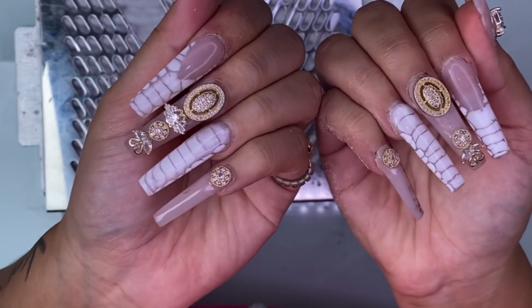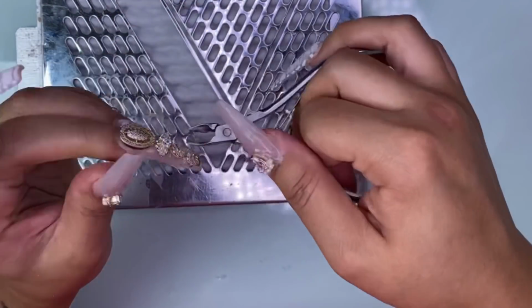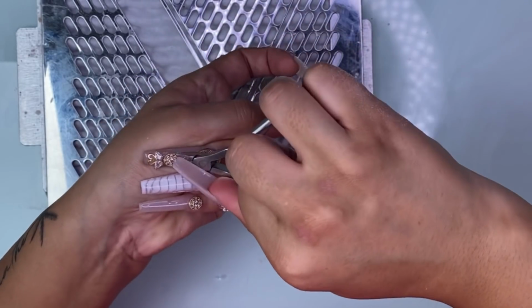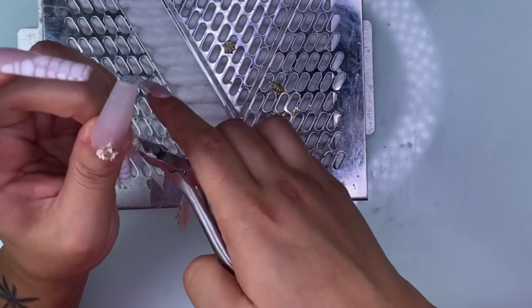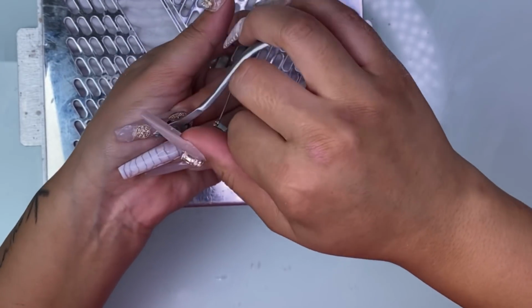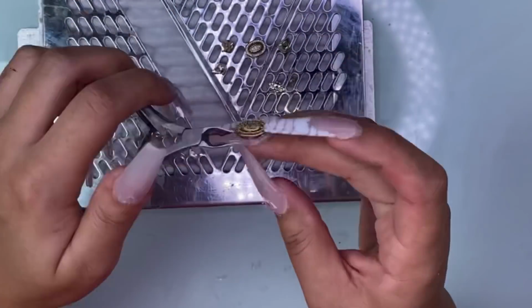So today I am back with another video, and this time I'm going to be doing a fill on myself. So of course the first thing that I'm doing is just going in and removing these big pieces. I use my hard gel to apply these, and as you guys can see, they stayed on really good. I was actually having a really hard time trying to take them off, y'all. It took me literally 10 minutes just to take those off.